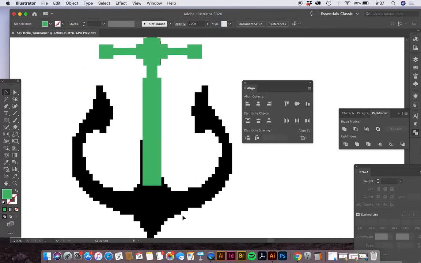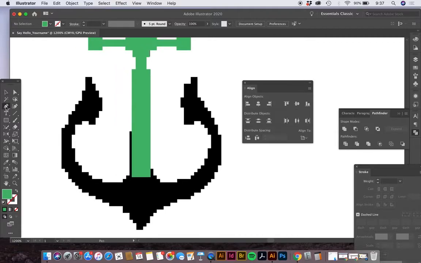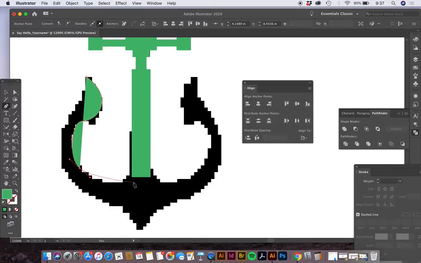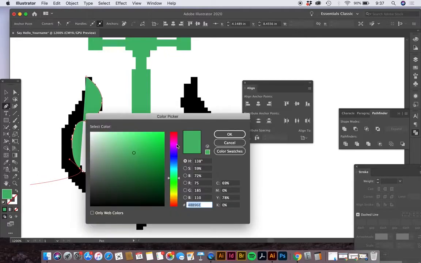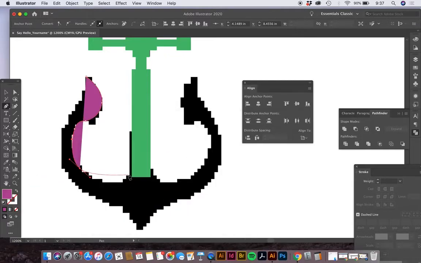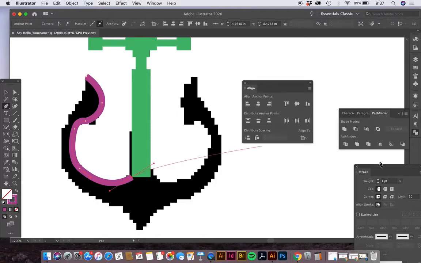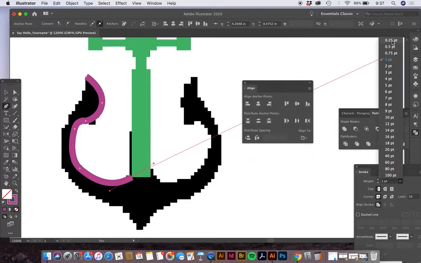Now this bottom part is really a bit custom, so I'm just going to trace it as best I can. It is tiny and it is pixelated, so I'm just sort of going to guesstimate, you know, and that's okay. It will look fine when I zoom out because it is very, very small on the page, and it is symmetrical, so we do not have to draw it twice. We're just going to draw it once, and let me change it to a stroke so I can see what I'm drawing. You know, that stroke at one point is quite large when we're down this small.